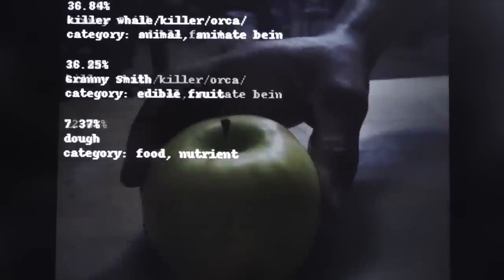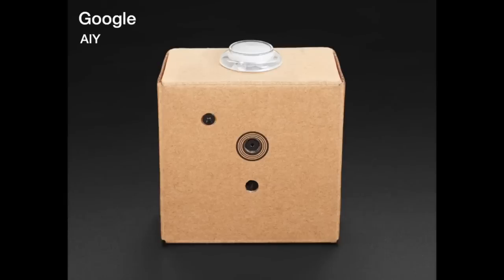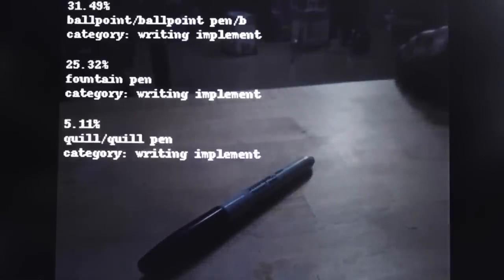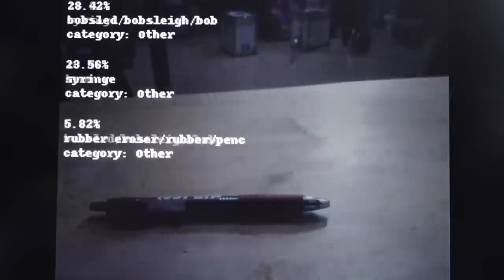This is an object classifier. For some objects, it does a great job. 99% Granny Smith Apple. This is one of the important things about artificial intelligence. It's not perfect all the time. Cleaver, meat cleaver, fountain pen, ballpoint pen. So the angles change that. This particular pen, as attractive as it is with this MIT logo on it, it doesn't really know what it is. It thinks it's a bobsled. So these kinds of errors that the software gives are going to be what users need to work with and to understand that artificial intelligence is just as limited as any other technology that they're working with.